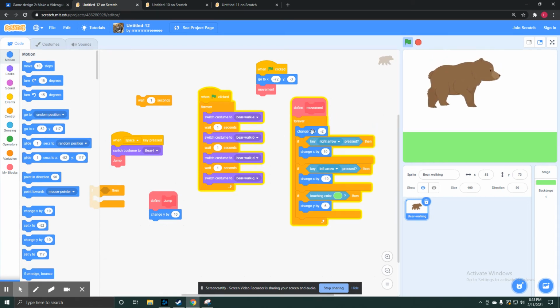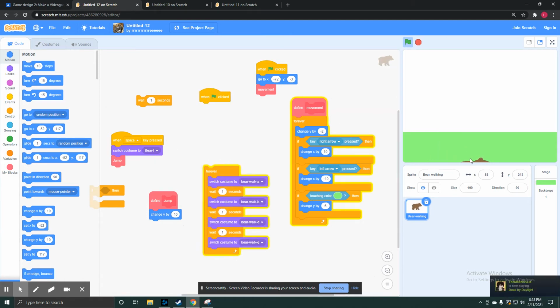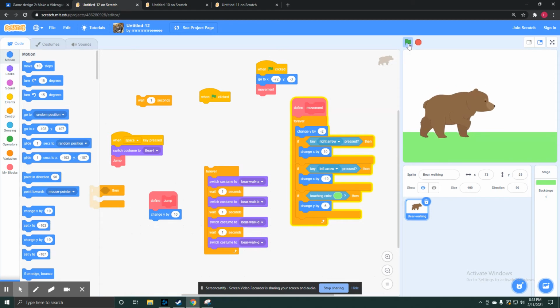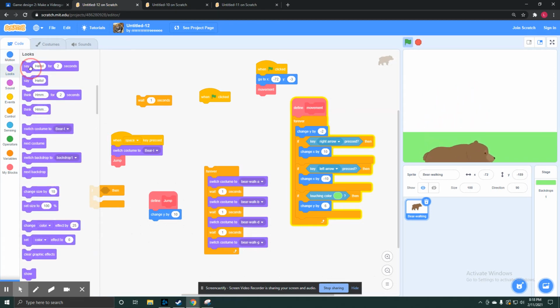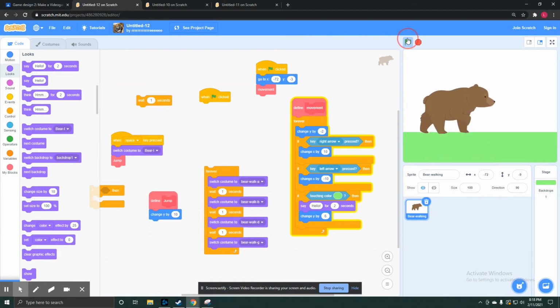Go down by 2. If I'm touching this color, okay, let me pause this code with the animation. Let's make him say something if I'm touching the color, just to see if it's working. Okay, so he's not detecting the color for some reason.